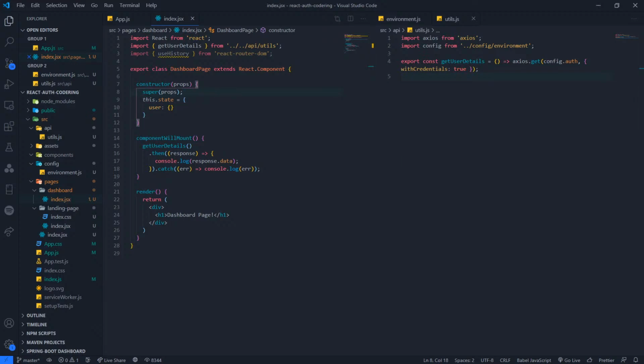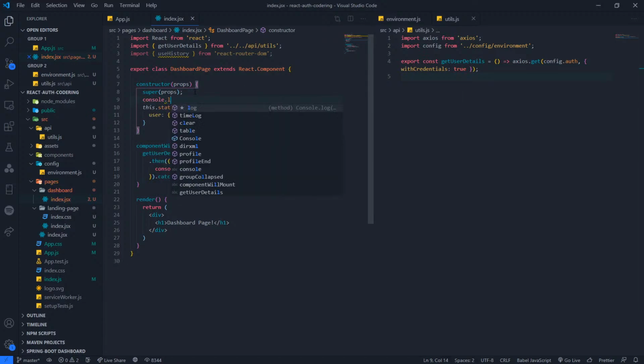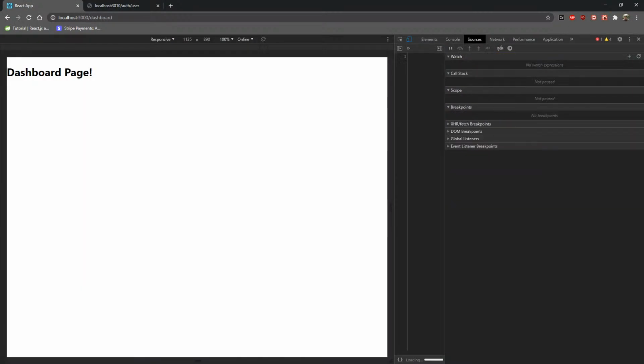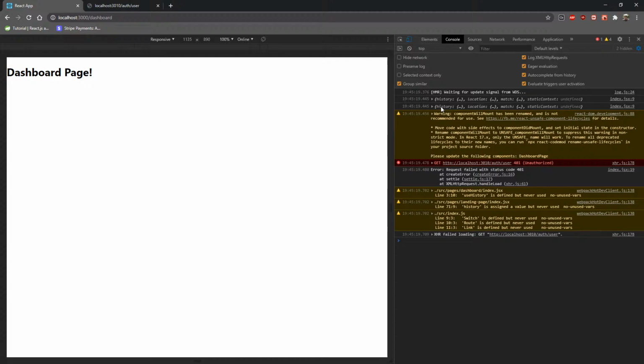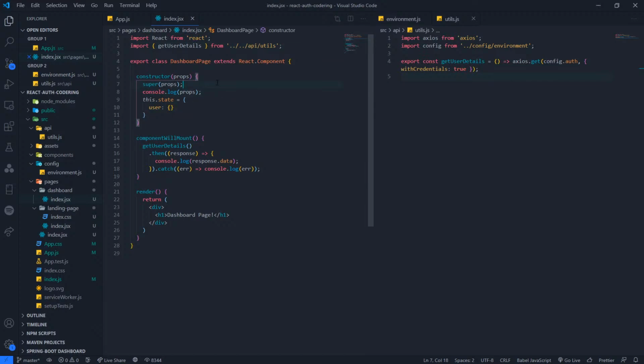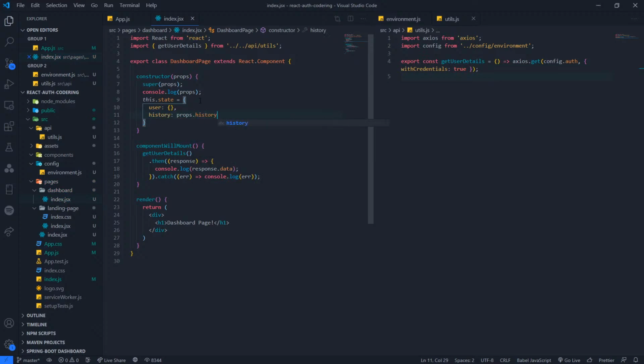Wait a minute. Hold on. Does the React app pass props immediately? Oh, it does pass props. Oh, okay, so I don't even need to declare it up there. All I need to do is just do this.